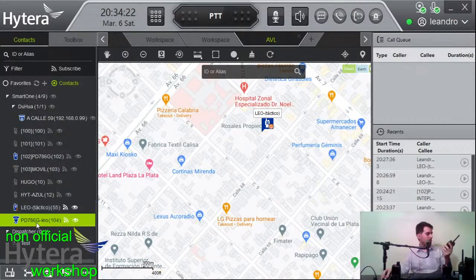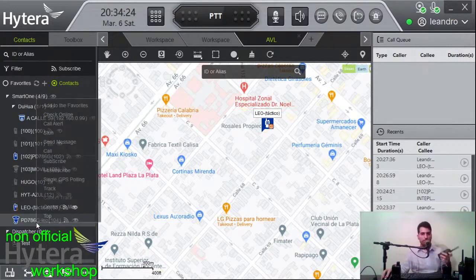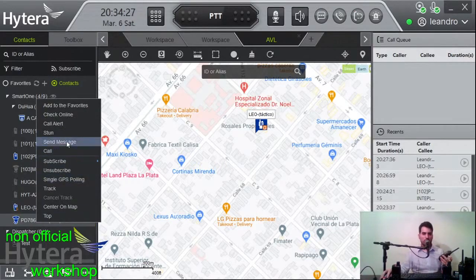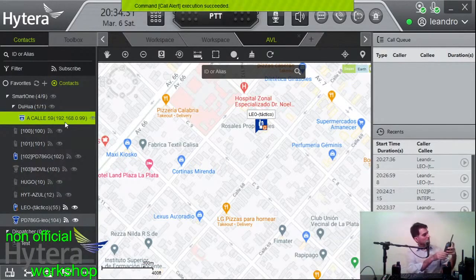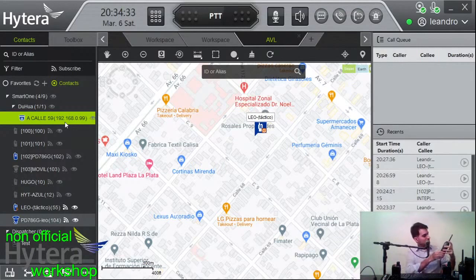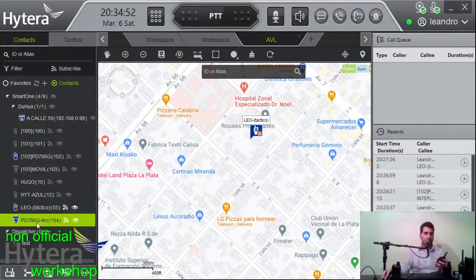This is the right radio, 104. Call alert. As you can see, this device received the call alert. So I can view that the dispatcher sent me a call alert.